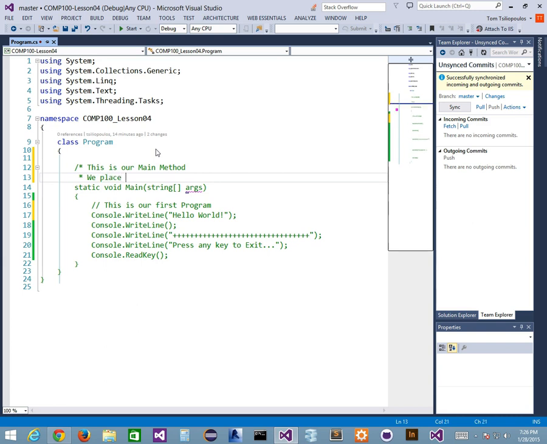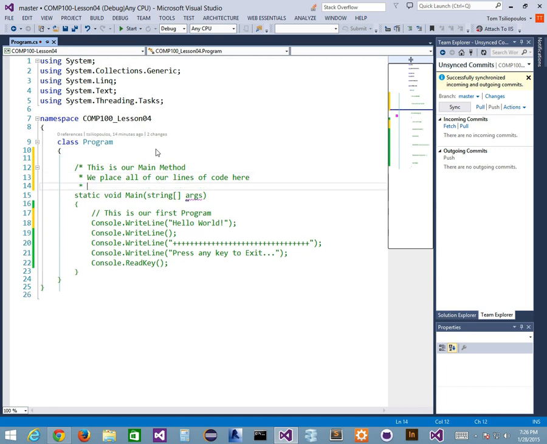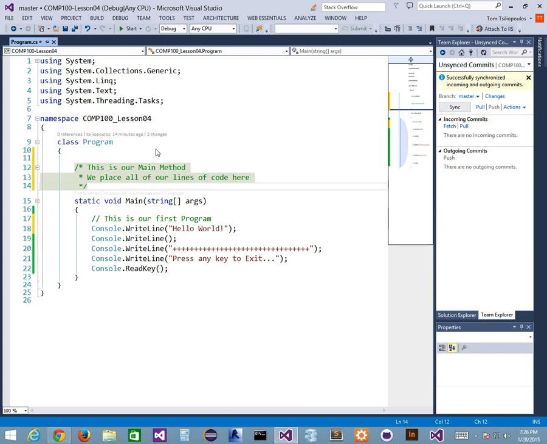We place all of our notes here. It's like notes. And I go to the next line. If I do / again, then it closes off our multi-line comment. So it starts off with /*, and we have to end it with */, and anything between these two groupings of symbols is our multi-line comment.